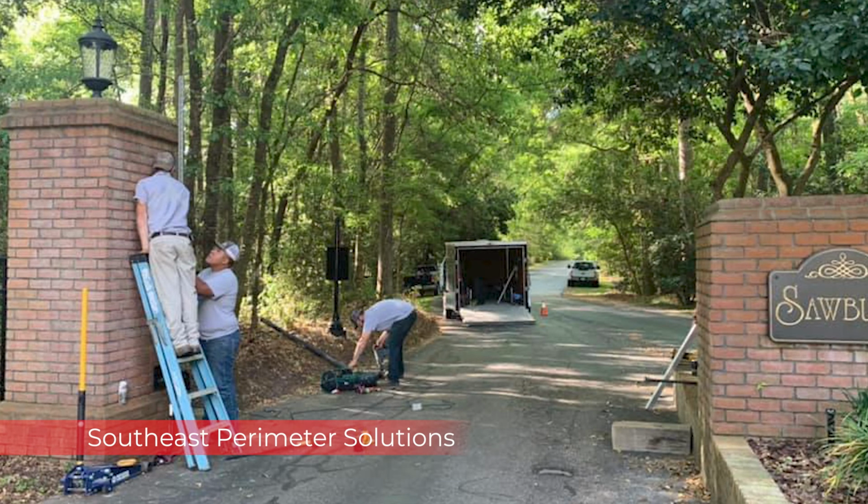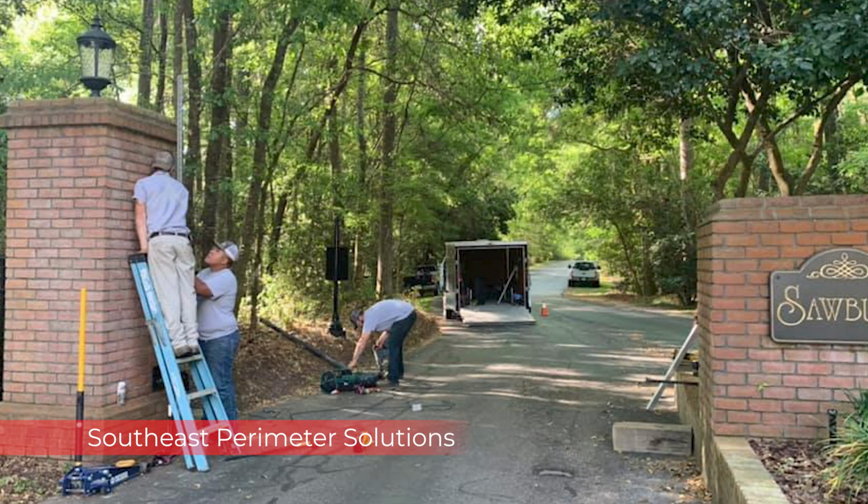Besides the cost of a new gate and an automatic gate opener, you still need to factor in the labor cost. While you can install an automatic gate yourself, perhaps to save cost, it is usually best to hire a professional to do it for you. Several things can go wrong with a DIY automatic gate opener installation. The gate might not work as expected, opening the wrong way, and you could damage the system and the gate motor, or risk electrical shock, especially if you're inexperienced.